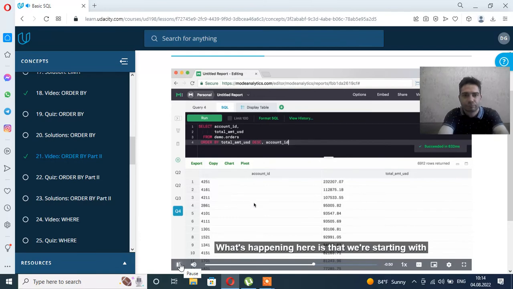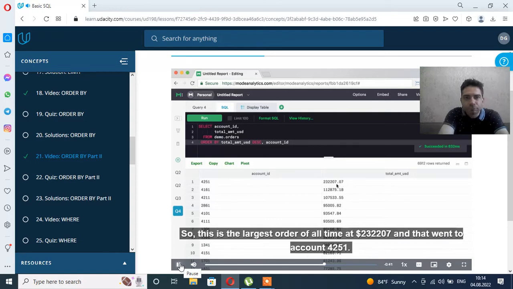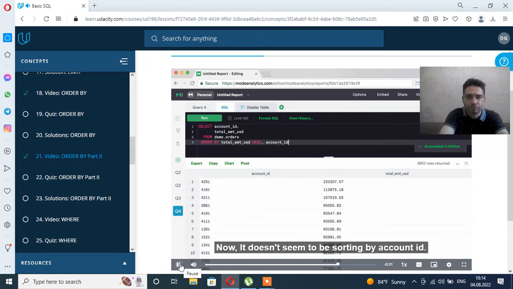Now what's happening here is that we're starting with the highest amount and sorting descending. So this is the largest order of all time at $232,207. And that went to account 4251. Now it doesn't seem to be sorting by account ID.